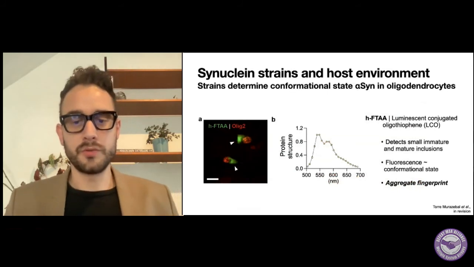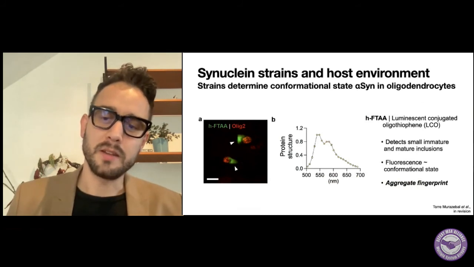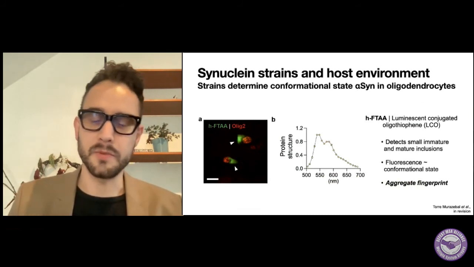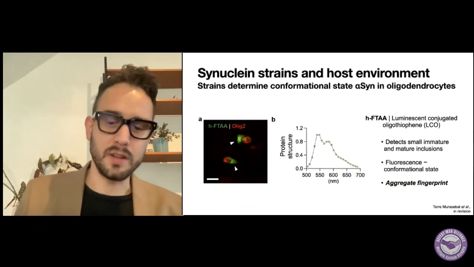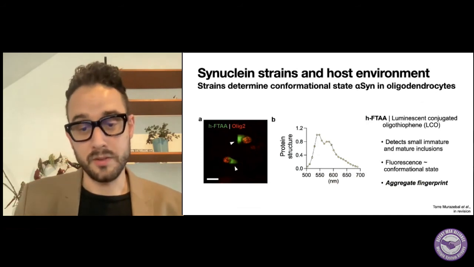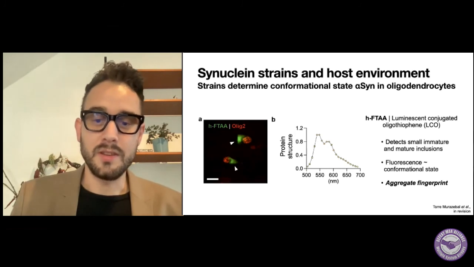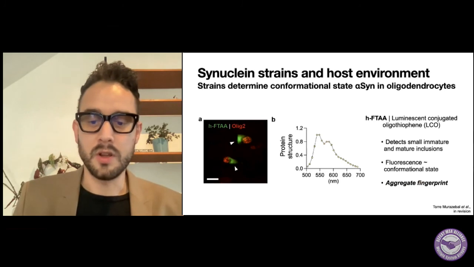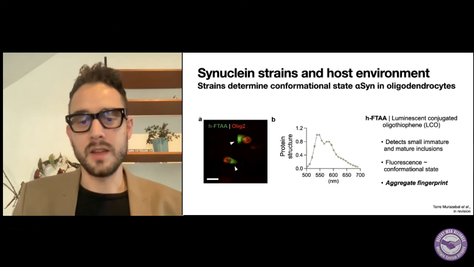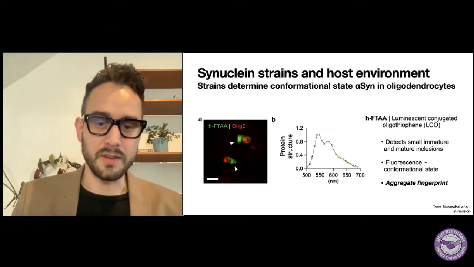The other cool trick that you can do with these fluorescent molecules is that they also bind in a specific way to different types of aggregates. And the fluorescence of these aggregates is actually an indication of the conformational state of the proteins that they bind with. So in other words, these fluorescent probes are giving us a sort of signature or an aggregate fingerprint that tells us something about the shape and the conformation and what these aggregates are actually doing within these oligodendrocytes.